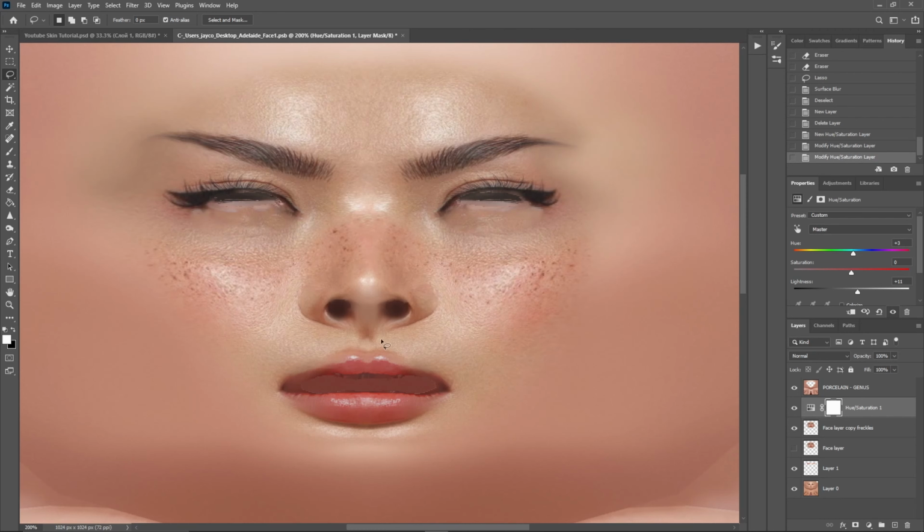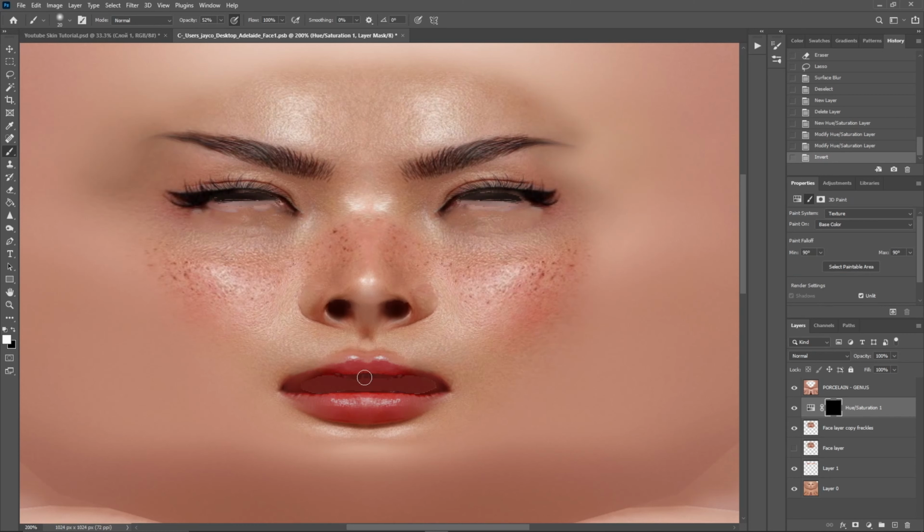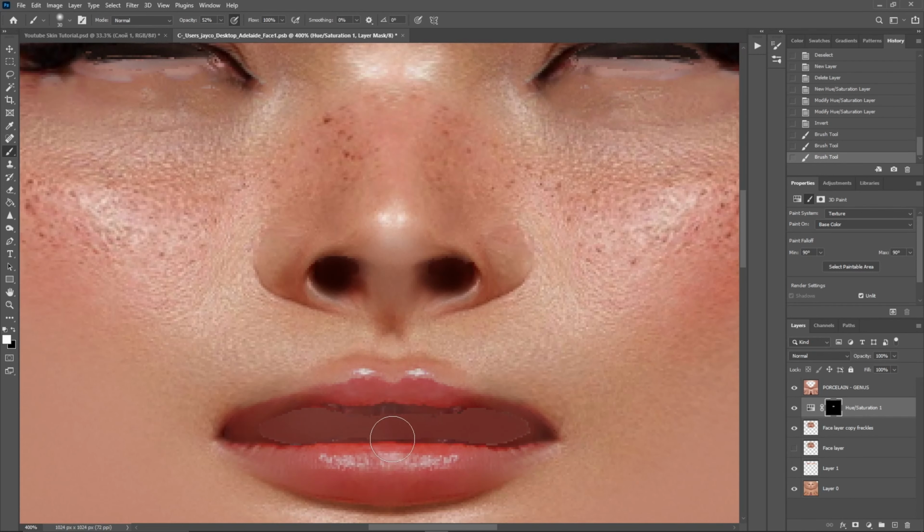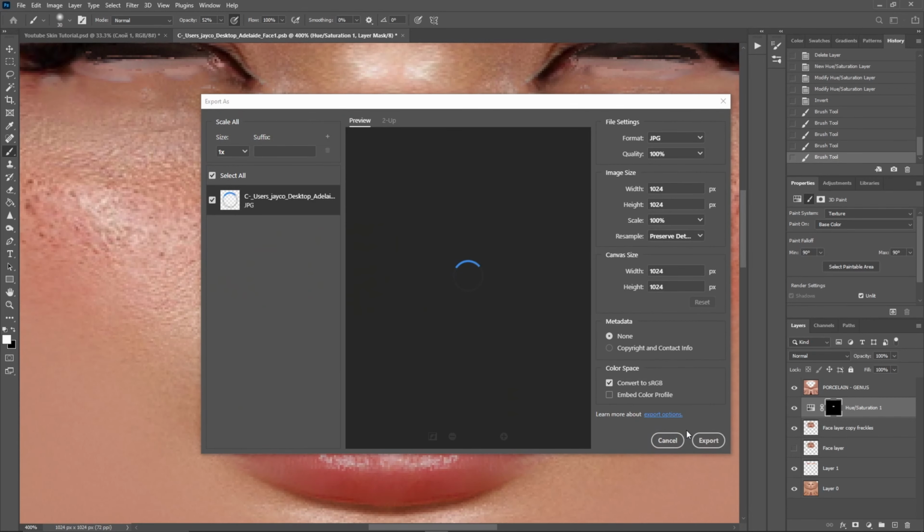And then once we get it, we're going to Control I, the white mask, Control I, and it's going to turn black. So white reveals, so you're going to go to your brush tool and make sure it's set to white. You can hit X to go back and forth from black and white. White will show the hue and saturation layer. Black will cover it back up to its normal layer. So we're just lightening the mouth, saving it to see how it looks.